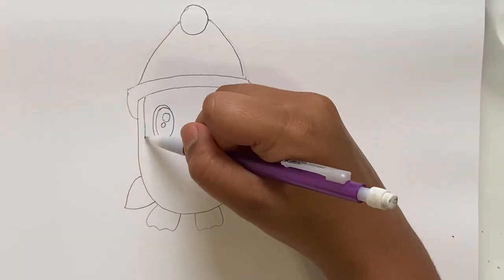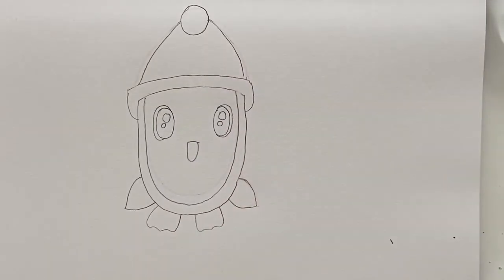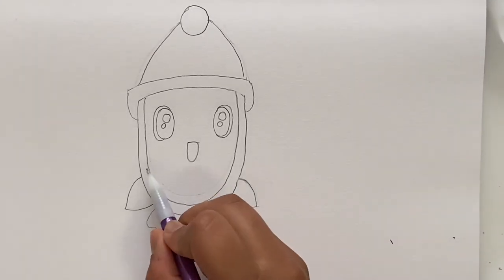Now we're gonna draw another U-shape inside the U-shape we already drew. Because if you've ever seen a penguin, there's a white part, which is its belly, and then the black part is another outer part, I guess. Comment down below if you know what that is.